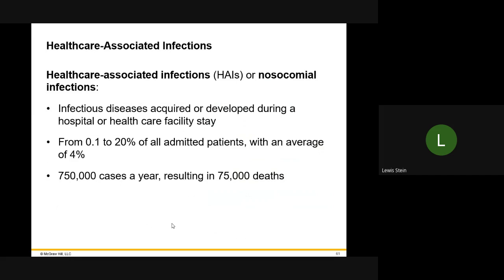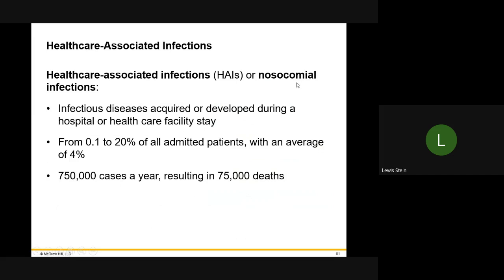iatrogenic, which means the doctor did it. Okay? So if I'm operating on somebody and they get an infection, that's an iatrogenic infection. I had a few of those. It does happen. Okay? Versus, I love this one, idiopathic. That does not mean an idiot did it, but sometimes it means we don't know. So there are idiopathic illnesses and idiopathic conditions that we don't know why they occur. And so we give that name when we can't find a cause.